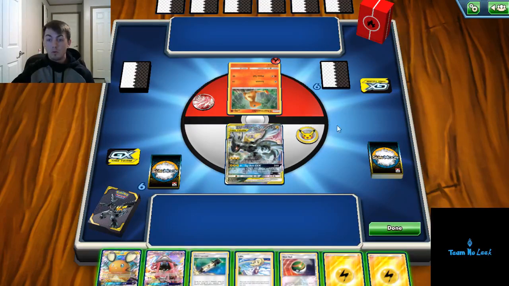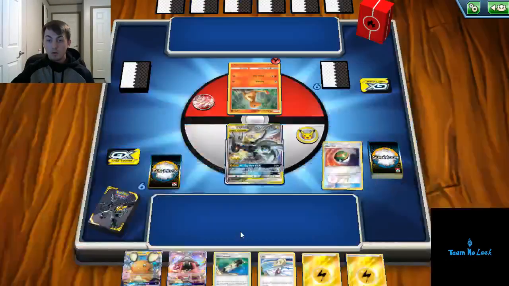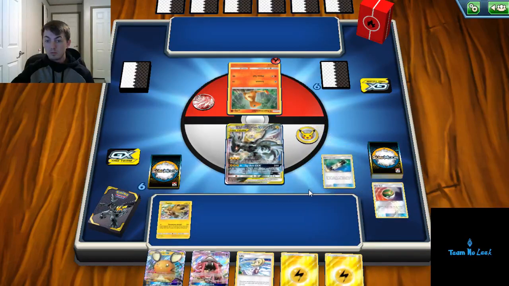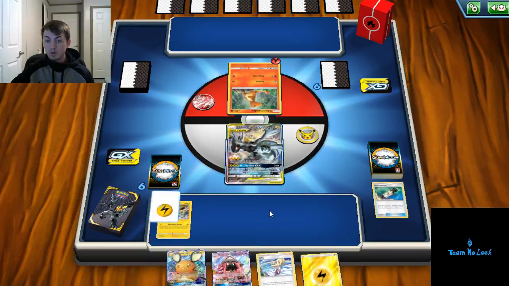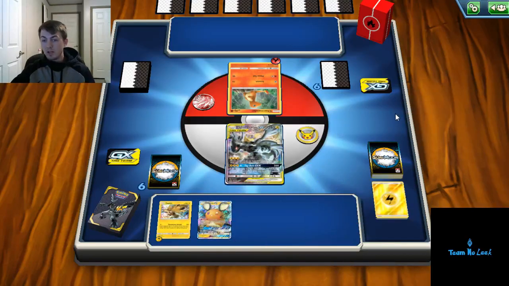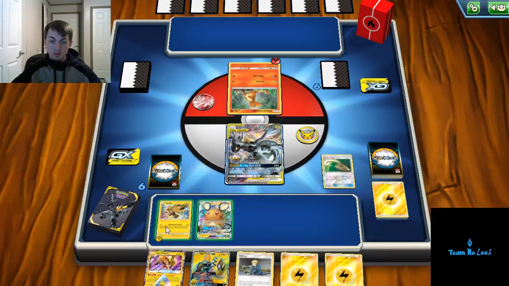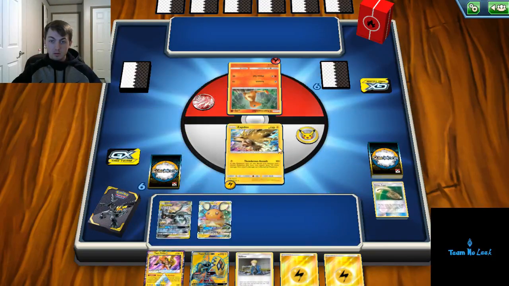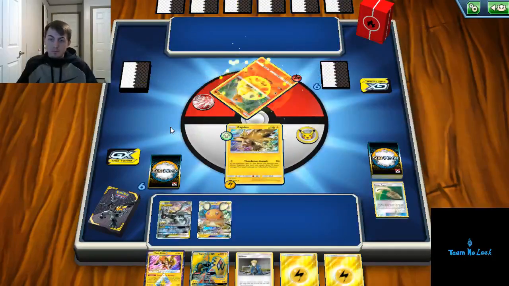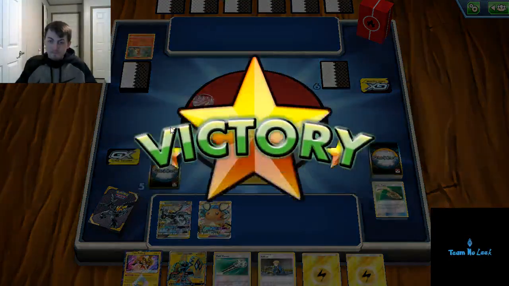Whoa. Yikes. Let's go ahead and attach that because that was a bad attachment. I should be able to get a knockout. Yeah, there it is. Yikes.